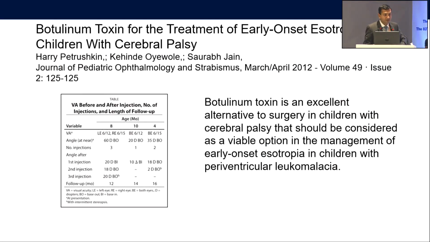We also published this paper that talked about using toxin in children with cerebral palsy, because as we know, a lot of these kids develop consecutive exotropia as they get older. So you really don't want to operate and have to undo your operation. However, a lot of these parents will tell you, my child already has developmental delay. They're treated differently in school. Can you do something about their eyes at least so they don't look like they have esotropia? So we saw quite a few of these kids and they did really well.